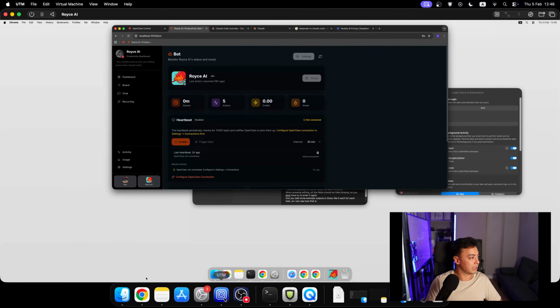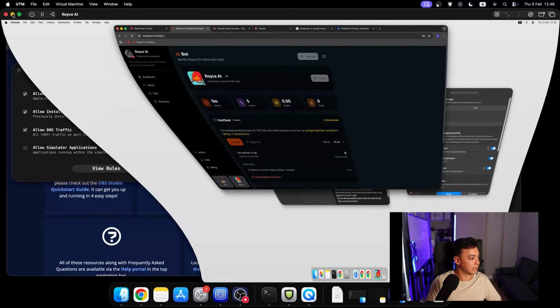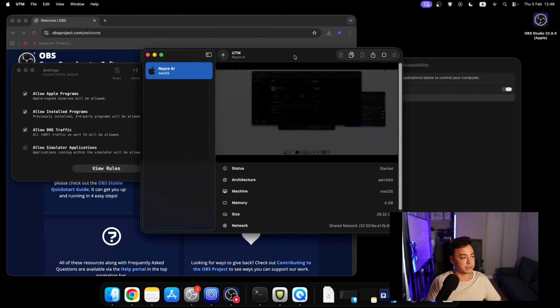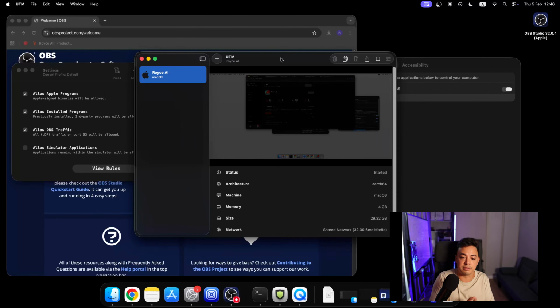UTM, let me show you a little bit what it is. UTM is more like a virtual machine application. What you can do over here, you can launch another version of macOS on your system, and from there on, it basically protects itself. So let's say if my AI agent is doing something completely wrong, then I can just disable it over here and it shuts down.